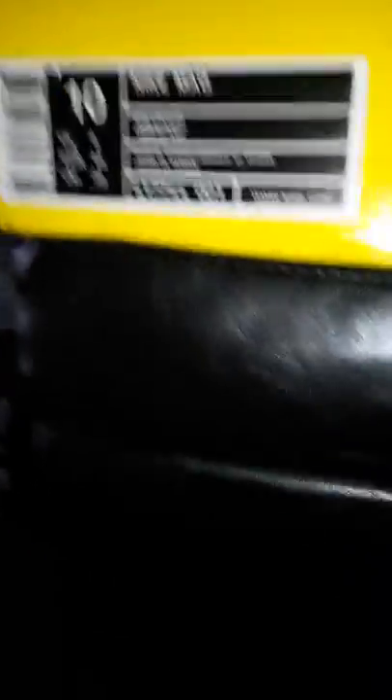I have sizes left: 9, 8, 7, 10, 11, and 12. I'm going to close that box. The box is kind of beat up, but a lot of the shoes are in good condition. As you can see, the bottom has nothing on there, and right here has the Nike logo — pretty much all the information about the size and Nike Mag and all that.